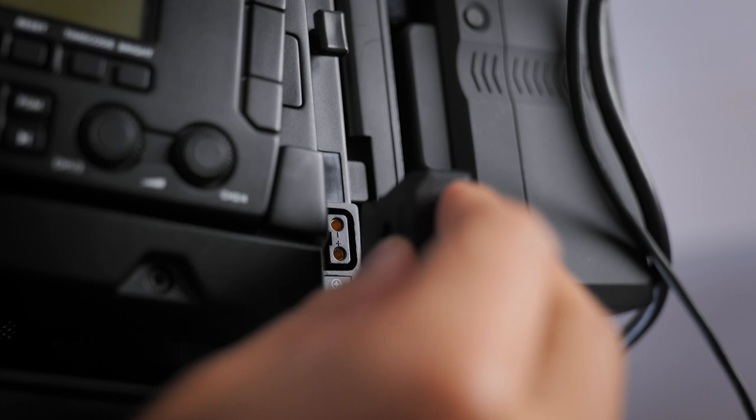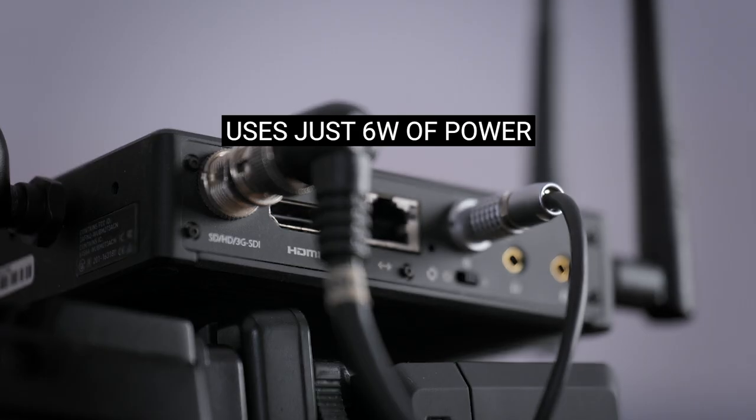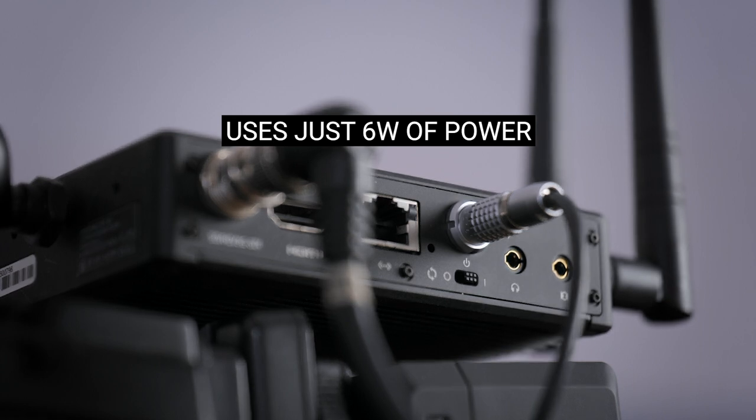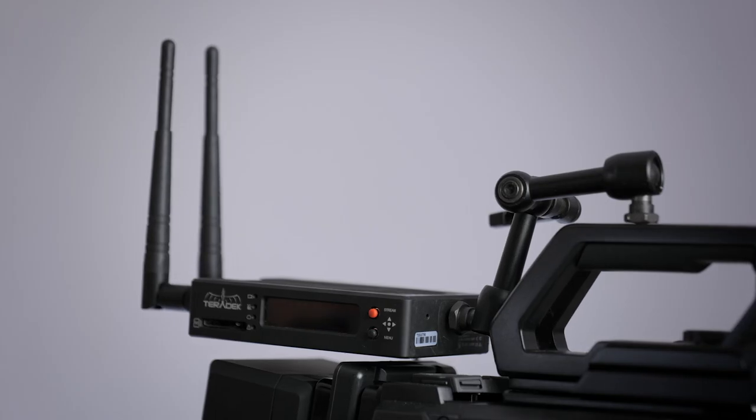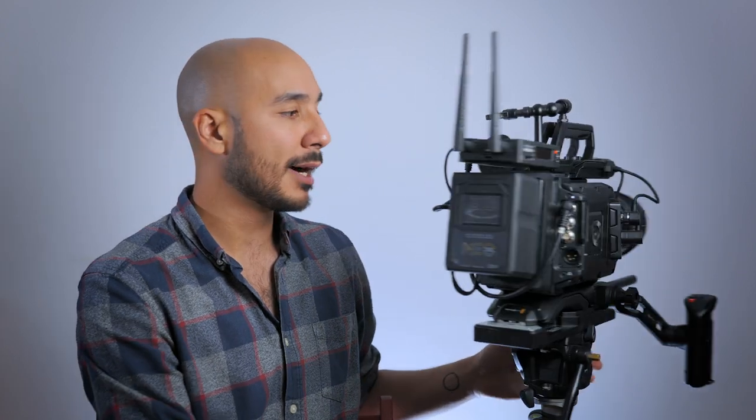For power, we're actually taking a PTAC port on the back of the camera to power the Cube unit, and for what the Cube does, it's very efficient. It has built-in wireless capabilities, and thanks to the two high-gain antennas on the back, we can connect to an access point up to 600 feet away — so it would be truly a mobile cine rig. If this is going to be in a fixed installation, we can also hardwire it into a local network using the Ethernet port.